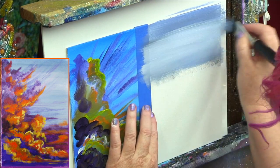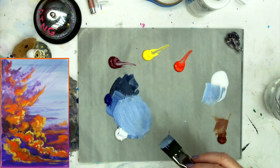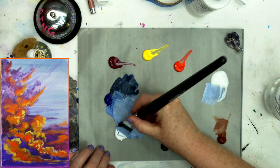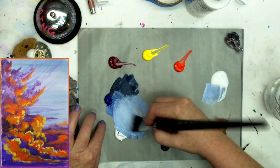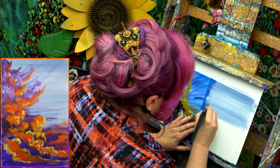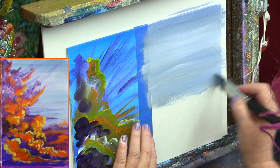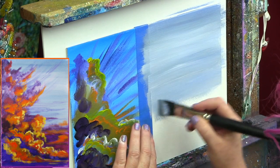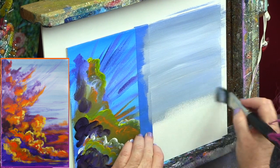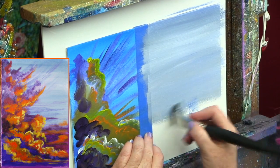And sometimes we have a tendency to want to over brighten our skies, especially if we're looking at a bright sunset like this. I've just added some water. This is to thin my heavy bodied paint. And you'll notice that I'm adding white every time I go into the mix and not really rinsing out my brush.